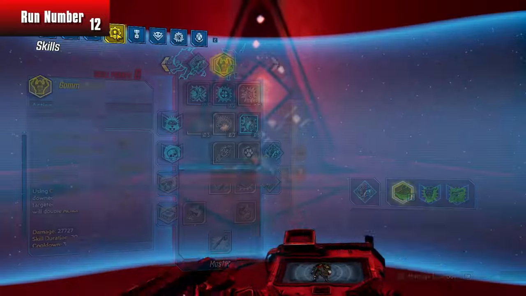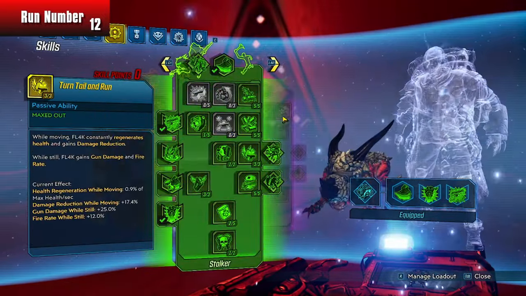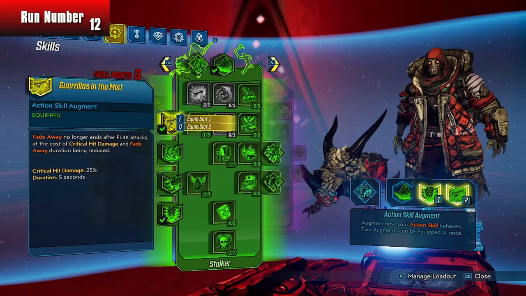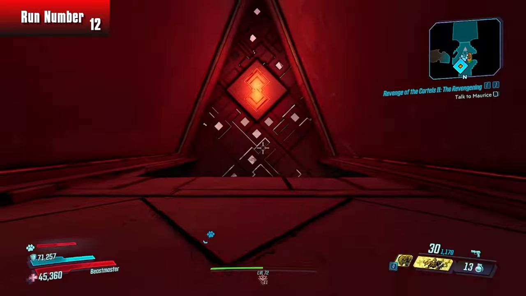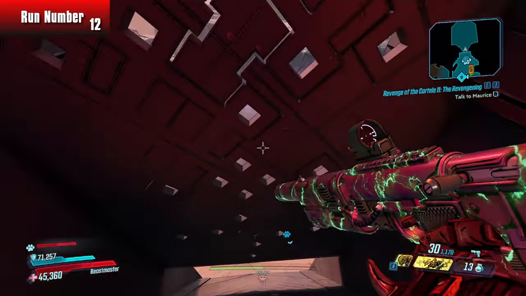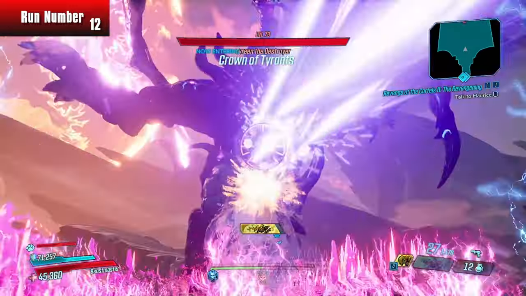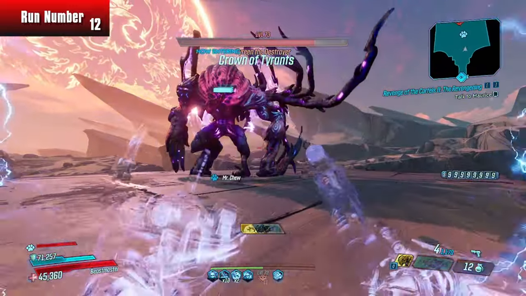And by the way, what we're rocking for our pet and our skill tree, it's going to be orange and green, just like my Mayhem 11 guide video. And for our augments, we're going for max damage, so fade away for longer and unblinking eye for more damage while in fade away. Just a classic fade away build. Throw my grenade, juke her main attack. Bada bing, bada boom.